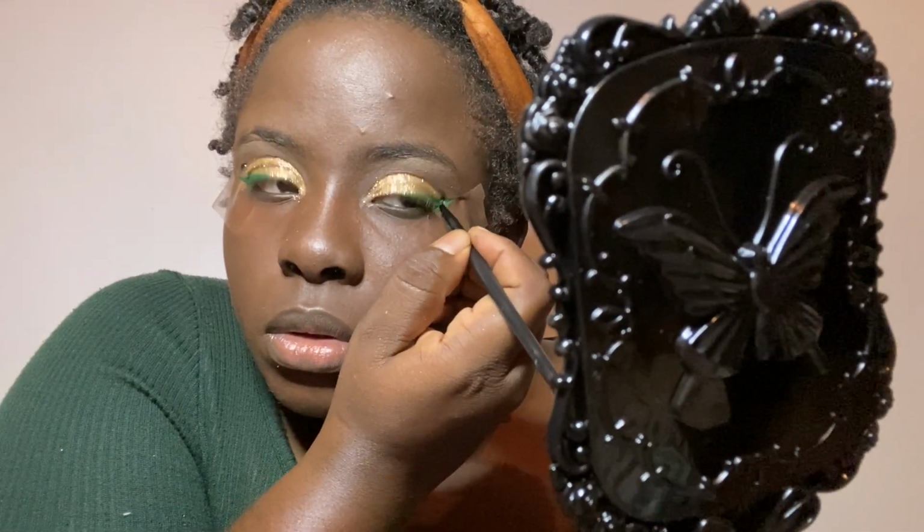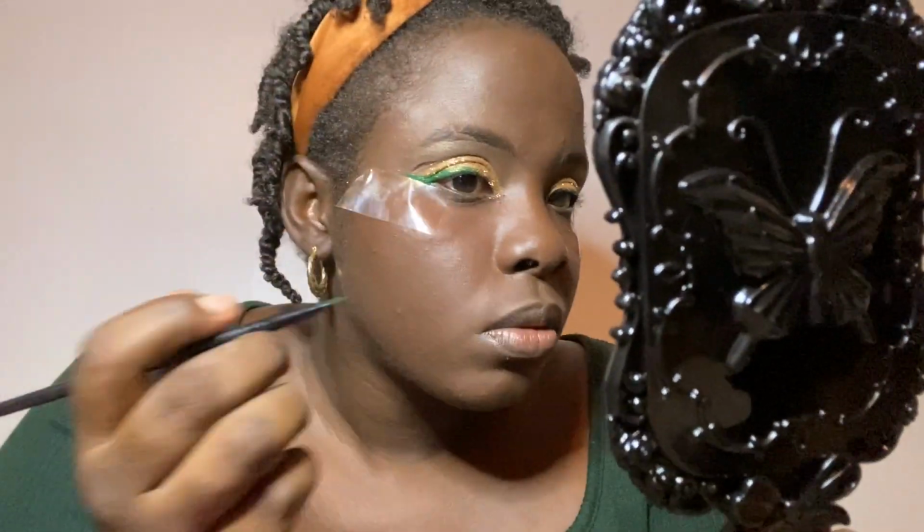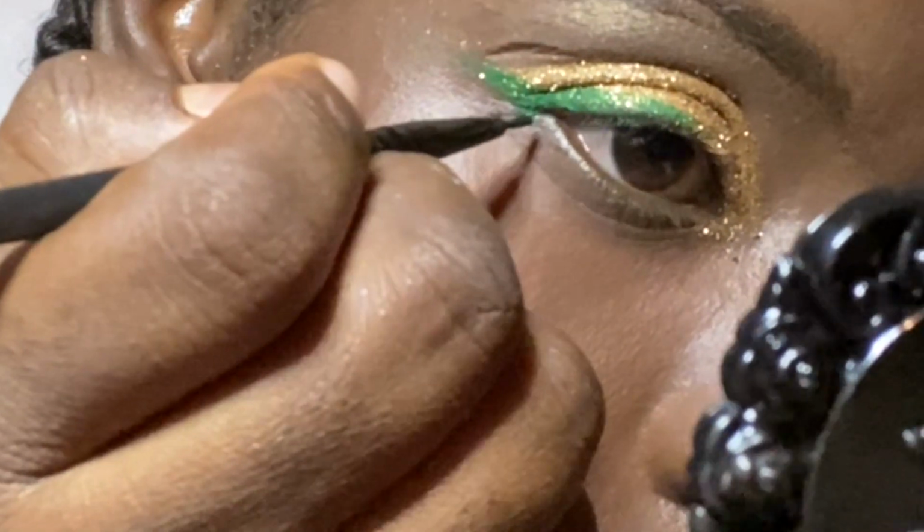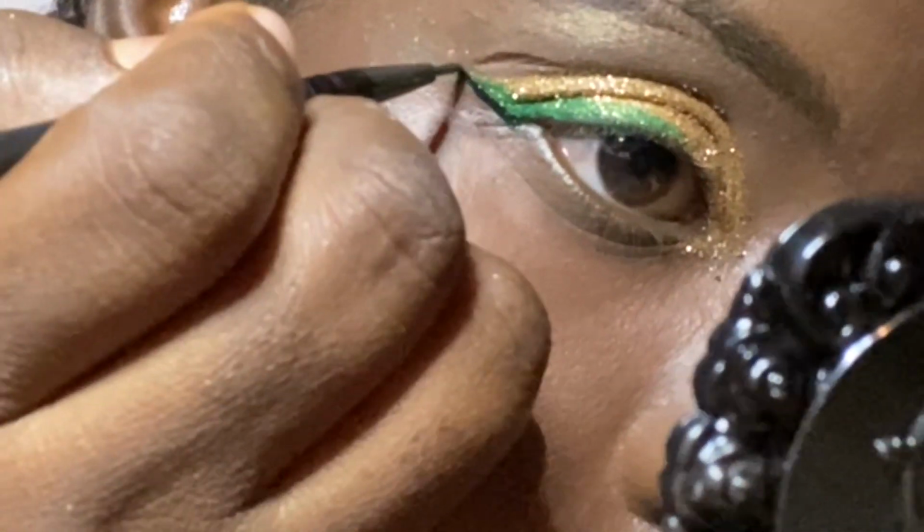Now that I'm satisfied with my eyeliner, I'm going to go in with my black just to go over that green and just to highlight it.